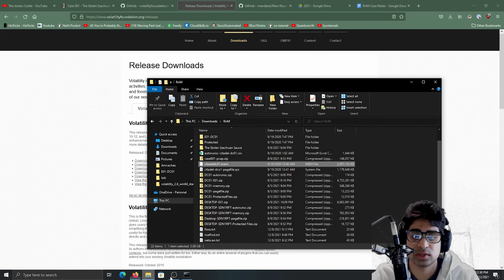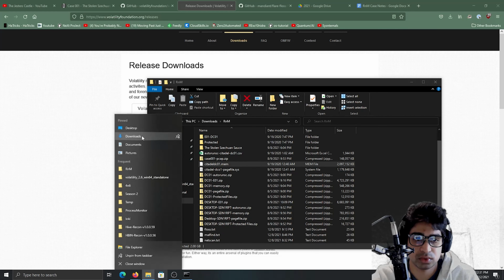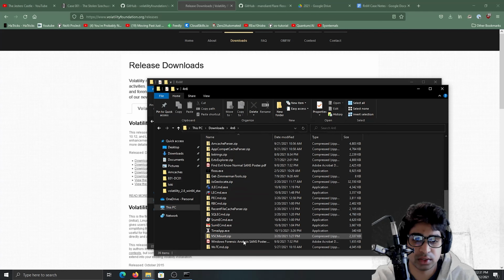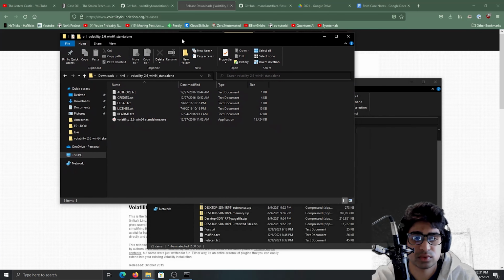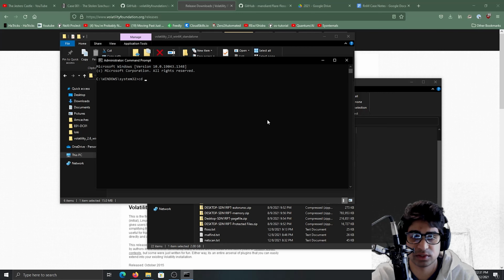Once you download it, you can unzip it, and for me, it's just in my tools folder. So right here, you can go to Volatility, and this is what you have in the folder. This executable right here is the tool that you're going to want to use. It is a command line tool. I know in previous videos we've been doing some GUI work, with user interfaces that we can use, but we're going to be using the command line for our memory forensics here. Let's just get straight into it.